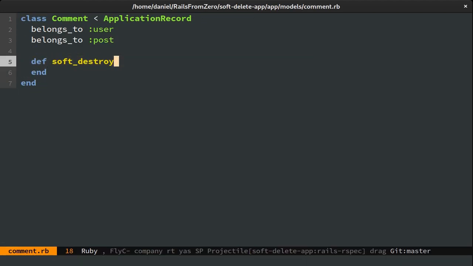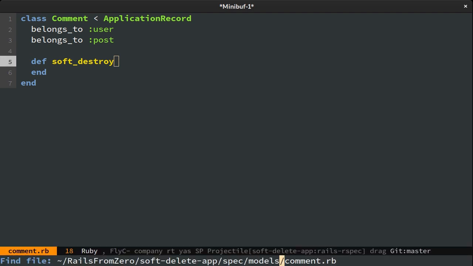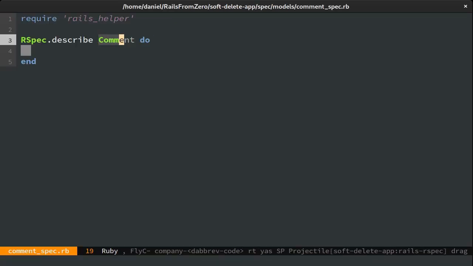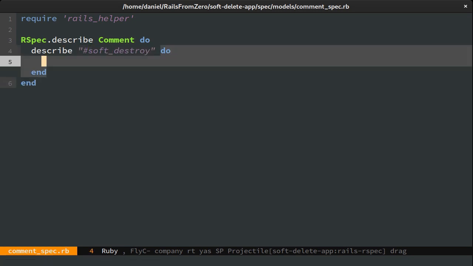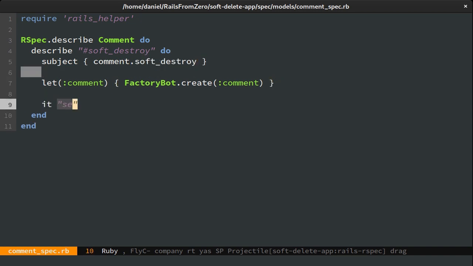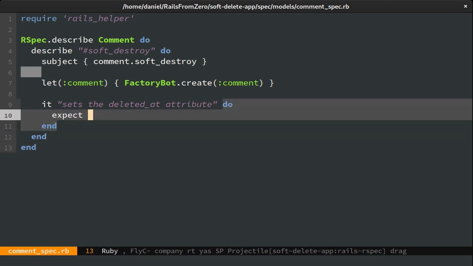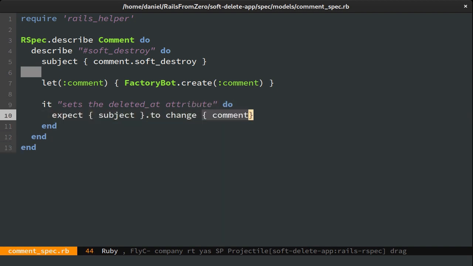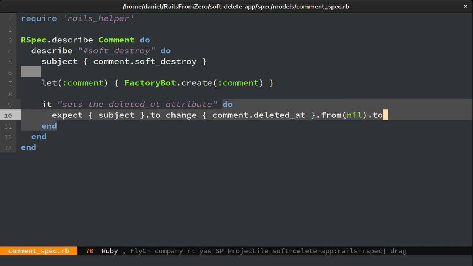I'm going to stick to TDD and write a quick test with what we expect this method to do. I have FactoryBot installed to make record creation a bit easier. We need to ensure that calling soft destroy changes the value of the deleted_at column from its default, which is nil. To what value is not that important, so we can get away without having to stub the current date.